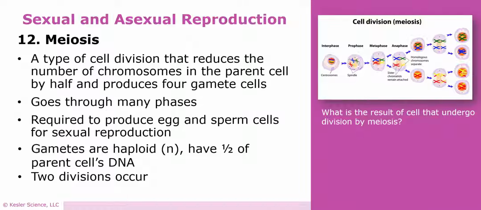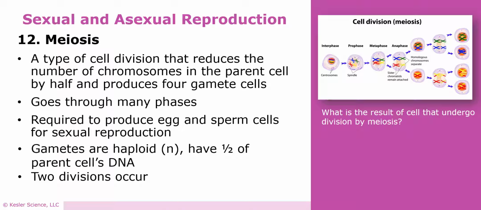The gametes are what we call haploid. We can write an N to represent how many chromosomes there are because the gametes have half the chromosomes of the parent cell and half the chromosomes that are required for the new organism to occur. So, for instance, in human beings, one egg cell has 23 chromosomes, one sperm cell has 23 chromosomes, and when they combine, the resulting young human embryo is going to have 46 chromosomes.